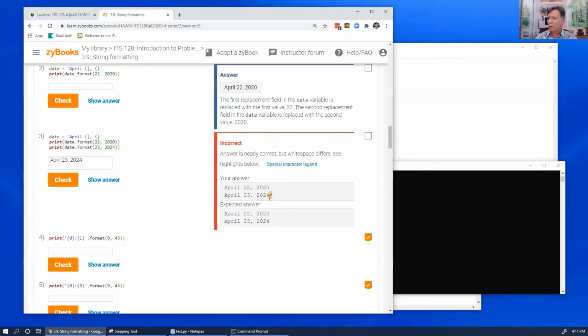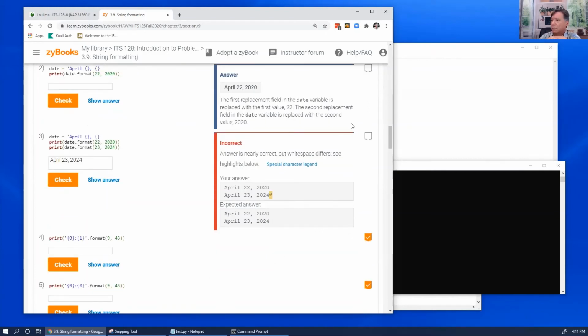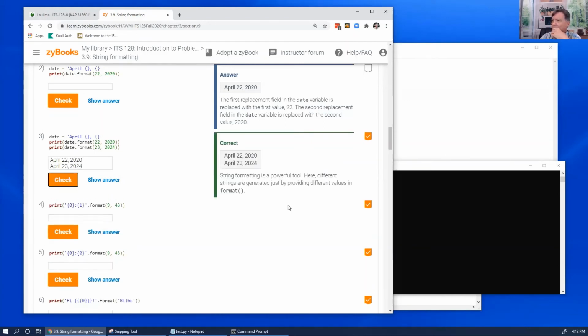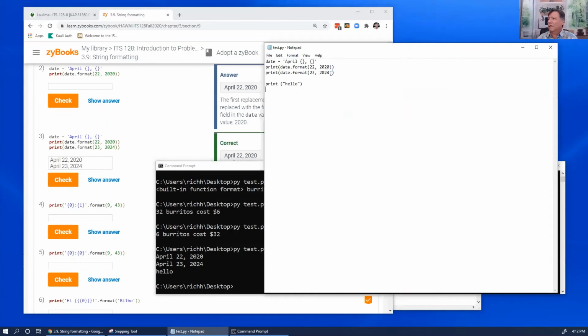I don't know why it shouldn't have that there. It seems like this is just a plain old print. It doesn't say end equals. That's weird. Really. So they're saying they're actually doing this.